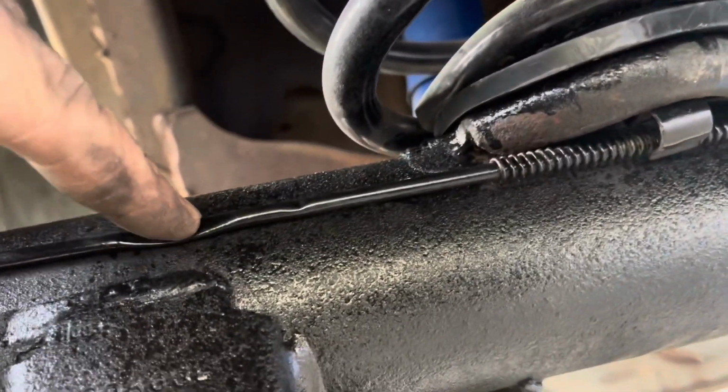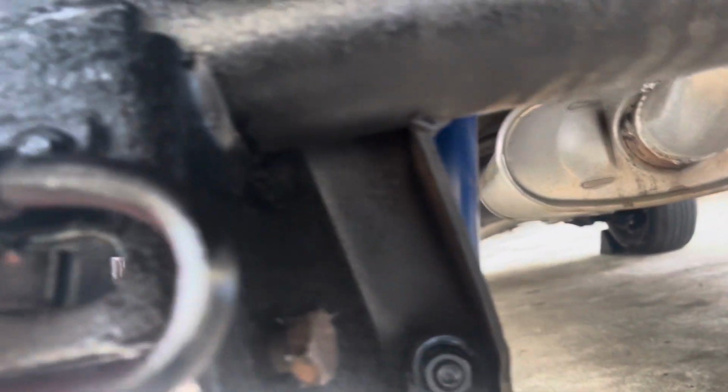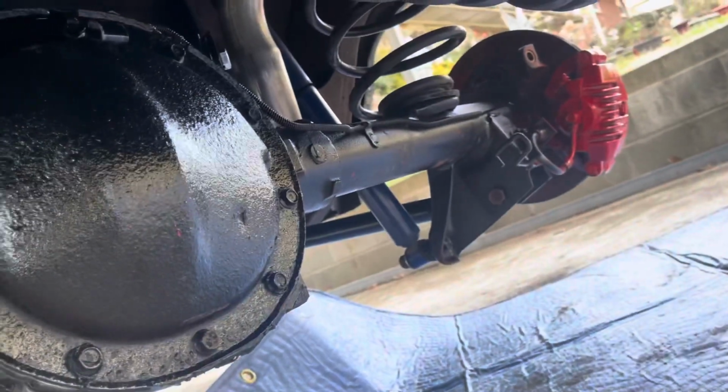All right, let me go start at this brake line. This brake line is real crimped right there. So won't no fluid pass by that. So take that off. And then I have not tightened everything up yet because I want to measure everything, make sure everything was right. So when I tighten everything up, that'll be the last thing I do.